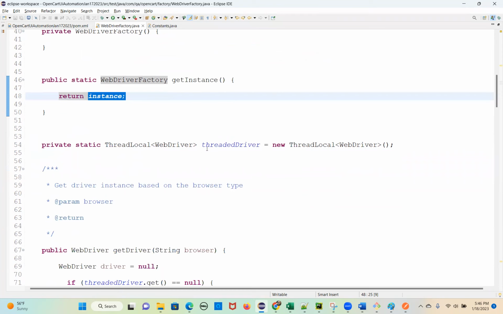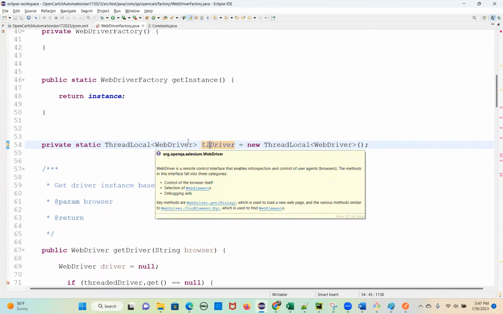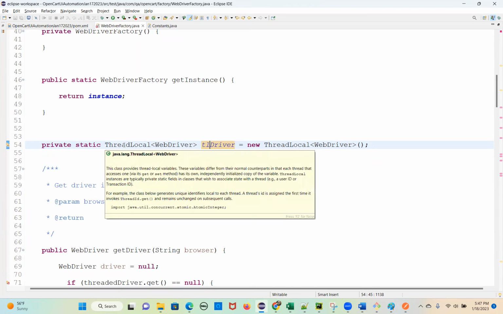And then this, I'll just call TL driver. So TL driver I'll keep so that you can understand easily. This is the thread local. ThreadLocal is a class in Java. What this ThreadLocal does is, this class provides thread-local variables. These variables differ from their normal counterparts in each thread. Basically, you are running your test cases in multiple browsers.